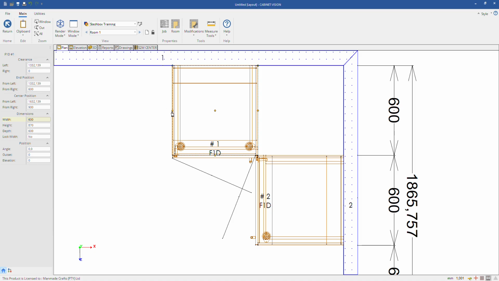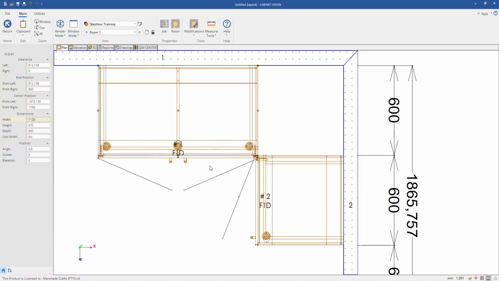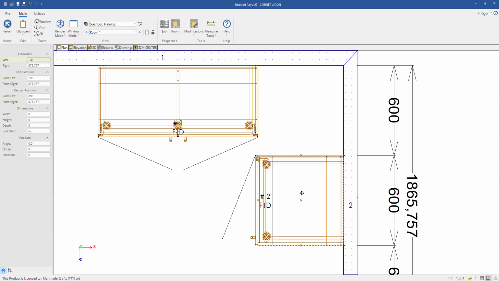So I'm going to take this one, make it longer, and make it a little bit shallower. Now you'll see it's not allowing you to slide through, right? Correct. So always just be wary of that.